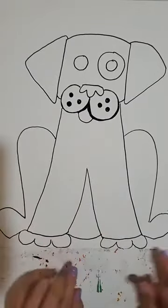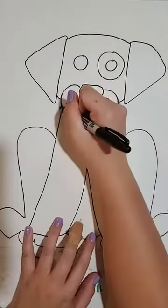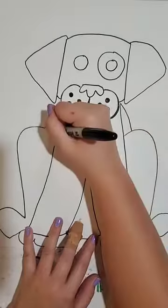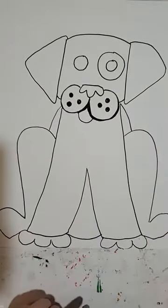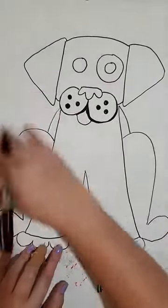Sort of like that. And that's okay if they're not exactly the same size. But that's basically it. And then we also add this little line up here. And this is just the rest of the body from the dog that's up here. That's what those lines are. So this is pretty much the basic shape of your dog.